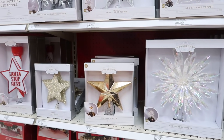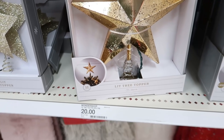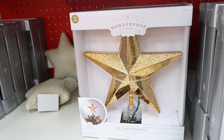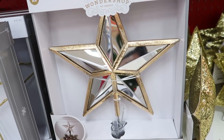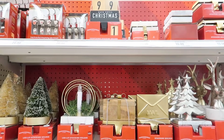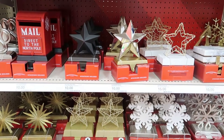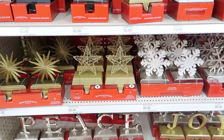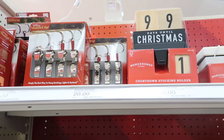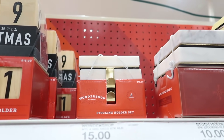They also had a white variety of stars — really pretty, really good quality, and some of them lit up. Let me know if you put a star on your tree or do you use picks — what do you use at the top of your Christmas tree? I also love all of the stockings. The next house we buy, I hope and pray it has a mantle, because I love all the pretty stocking holders and stockings.